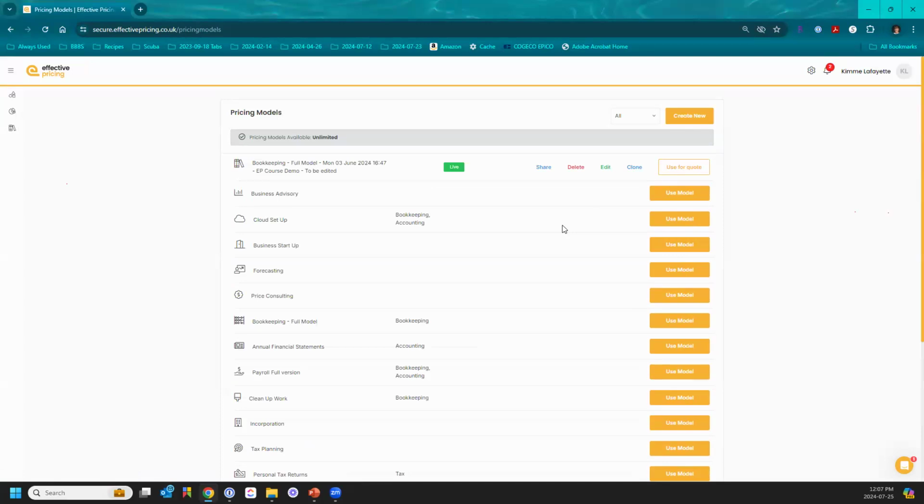I think about 8 or 9 models, but honestly, most of them are ones that I maybe created for 1 or 2 of type situation. It's got a very particular question for a specific niche that I work with. And I would use that model depending on what I have found out in my fact find meeting and my diagnostic. But for my standard normal services all the time, I have bookkeeping, I have payroll, I have cleanup. Those are kind of the 3 that I use on a regular basis.